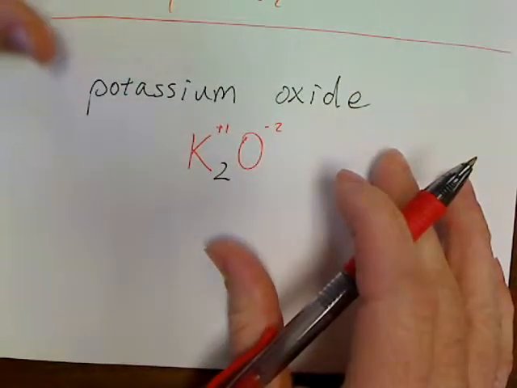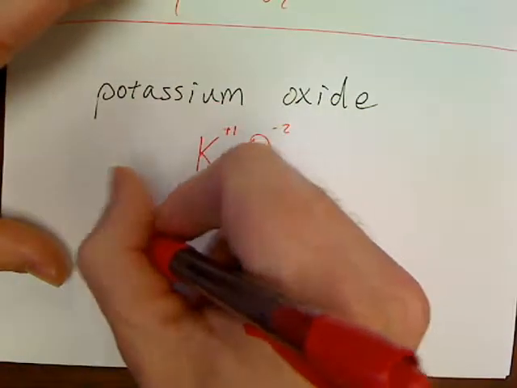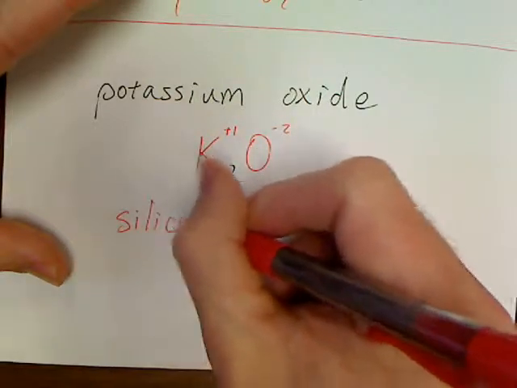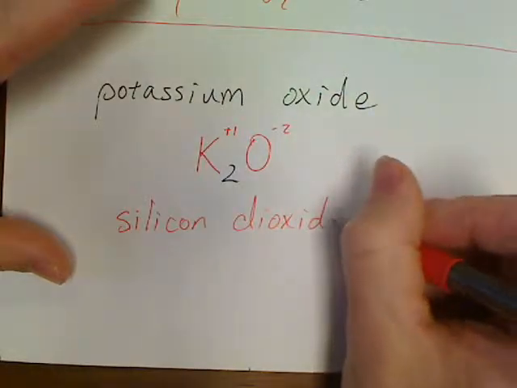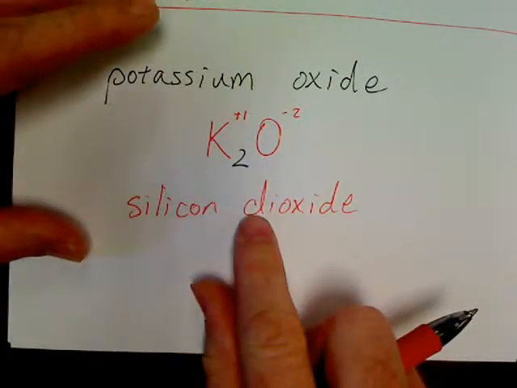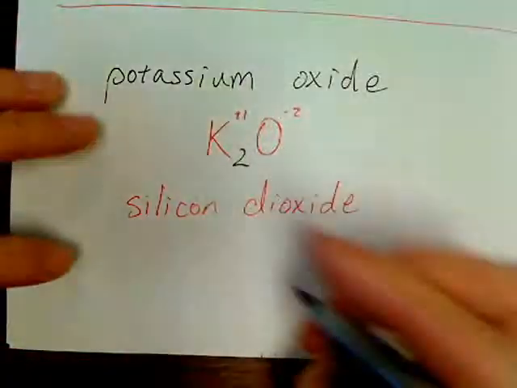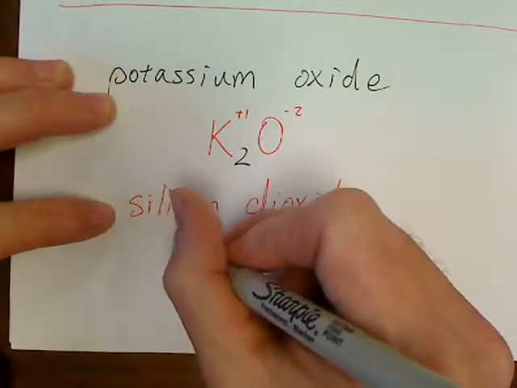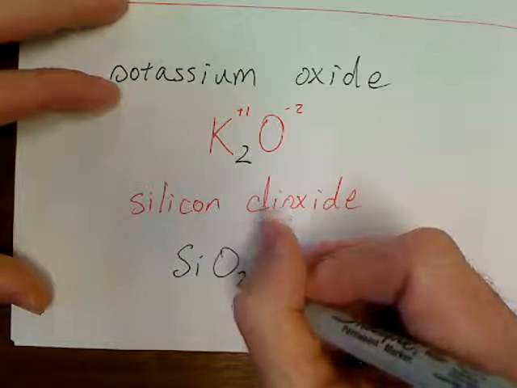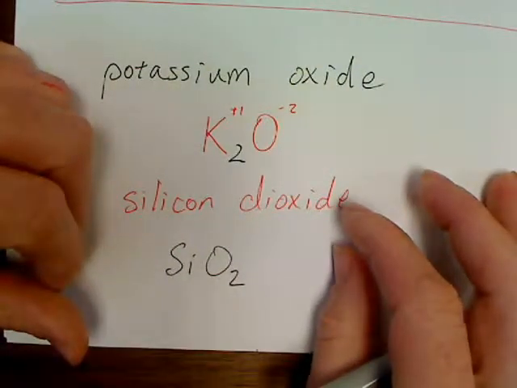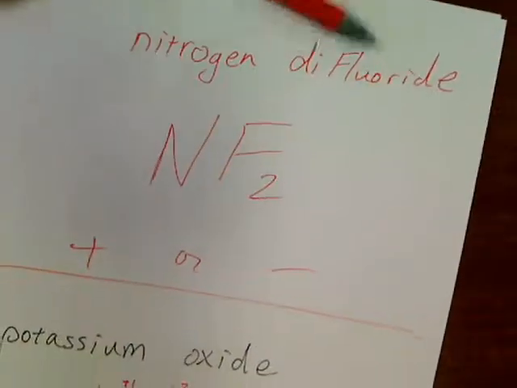Well, now this gets to be really great. What if you saw silicon dioxide? Soon as I see the di in this, I'm going to be like, I don't even need a plus and minus. I can write silicon dioxide means O2. And notice, no pluses, no minuses are even involved in this.